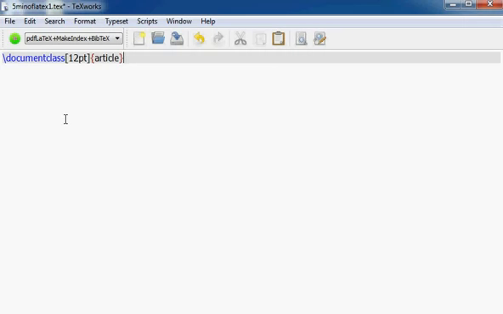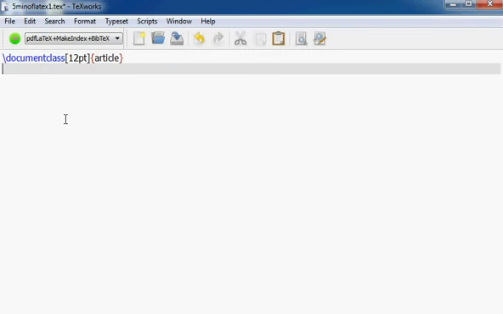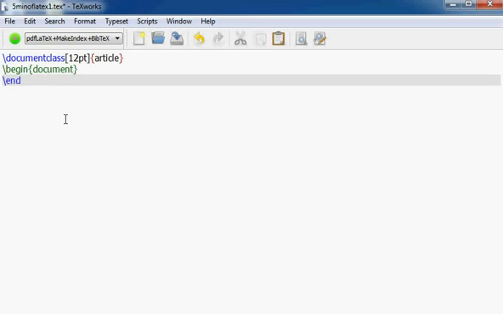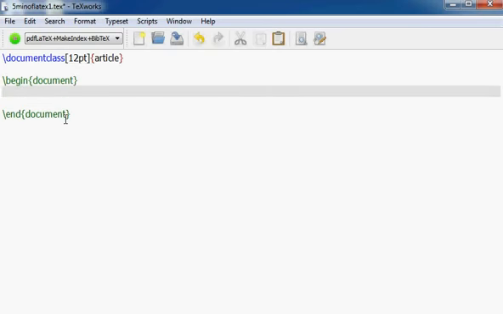There are other classes that you can use. For instance, if you are writing a paper for IEEE or ACM, you could put IEEEtran. We'll talk about those details later, so let's go to the basics today. After the document class, the first thing you have to do is a \begin{document} statement, and since there is a begin, there will be an \end{document}. Everything goes between these two.